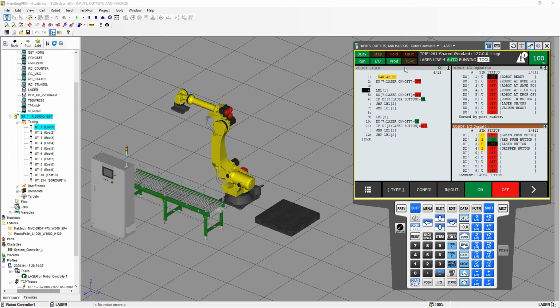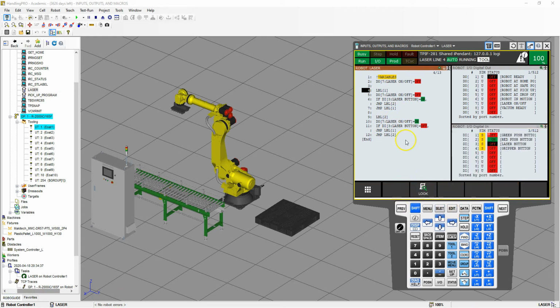Now what's nice about having just the laser program here, and having it as a no motion group like we did in the beginning, is that we can run this as a macro or a program running parallel to our programs here. So we can always turn on, turn off the laser no matter where we're at in the actual program.